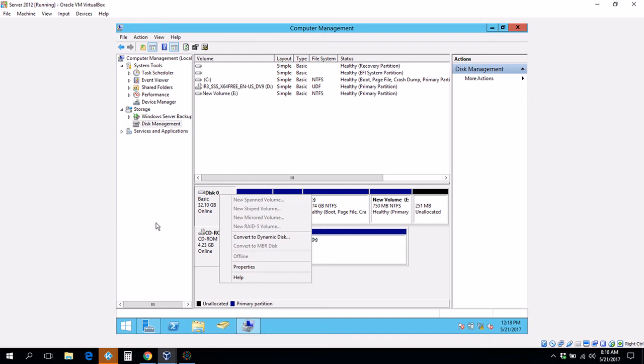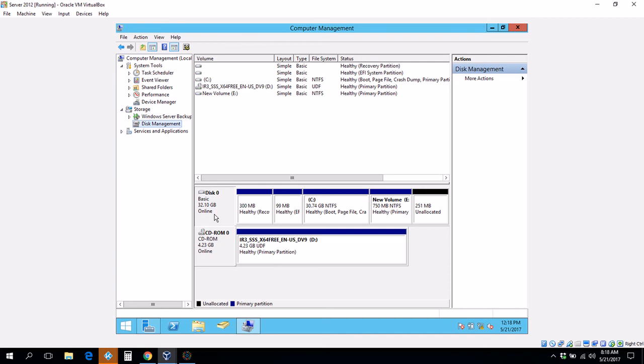Dynamic means that you can actually take this drive and put it in a different computer, move it from one computer to another. So let's say the computer where this operating system is, something went wrong with it, but you need the hard drive. So you take this hard drive and put it on another computer.